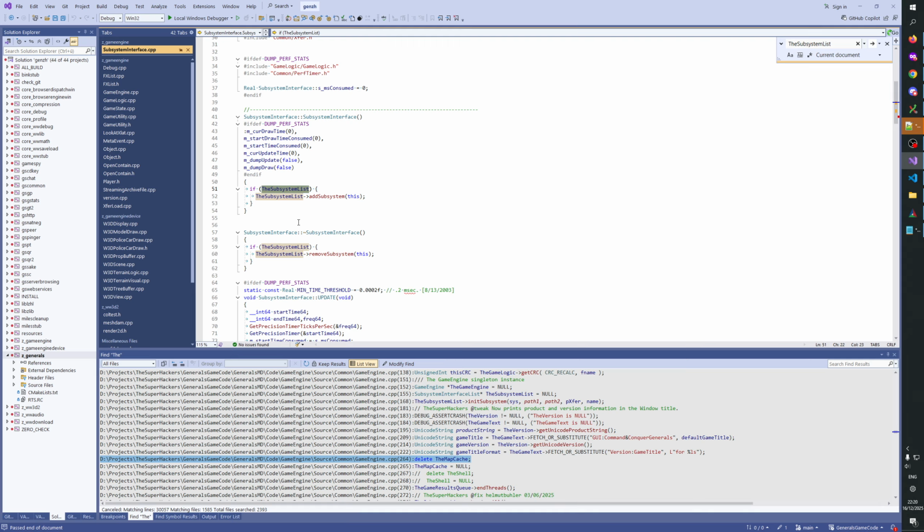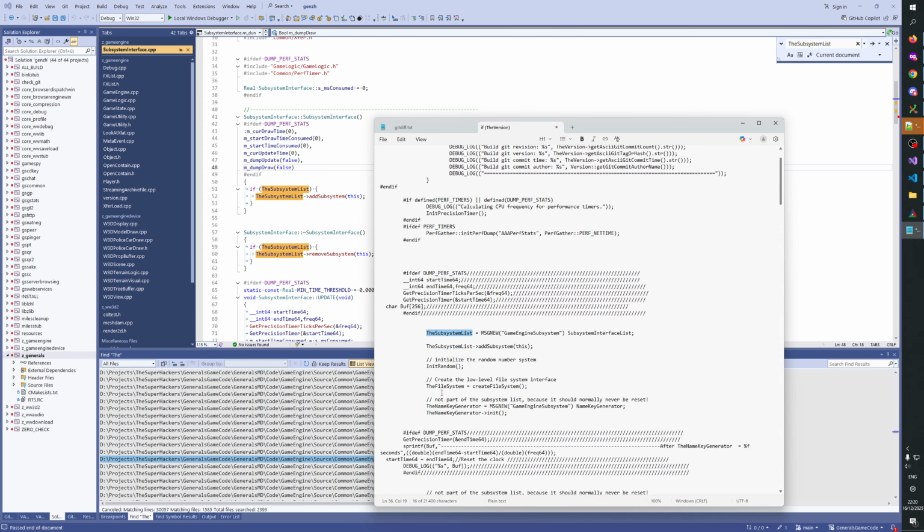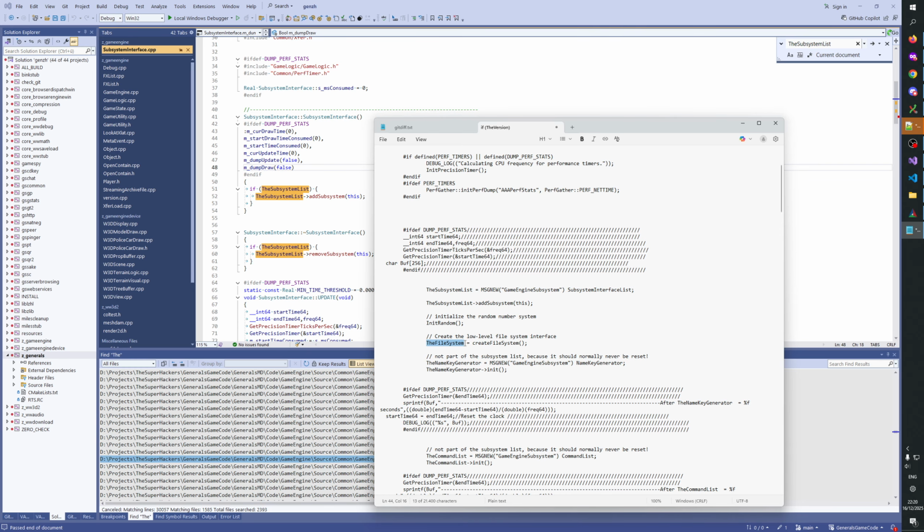Okay, that's weird. Okay, I think that's correct. The file system.